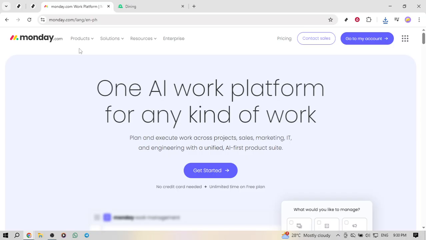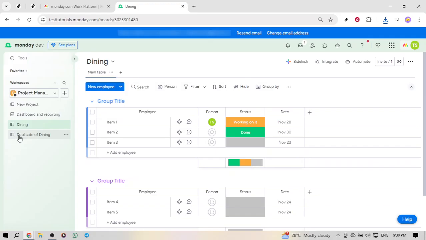Once you're in, look to the left-hand sidebar. This is where your boards live. You'll see your workspace sections and a list of boards you have access to. If you have a long list, use the search bar at the top to quickly find the board you're looking for by name. Opening the board first can make the next step a little clearer.